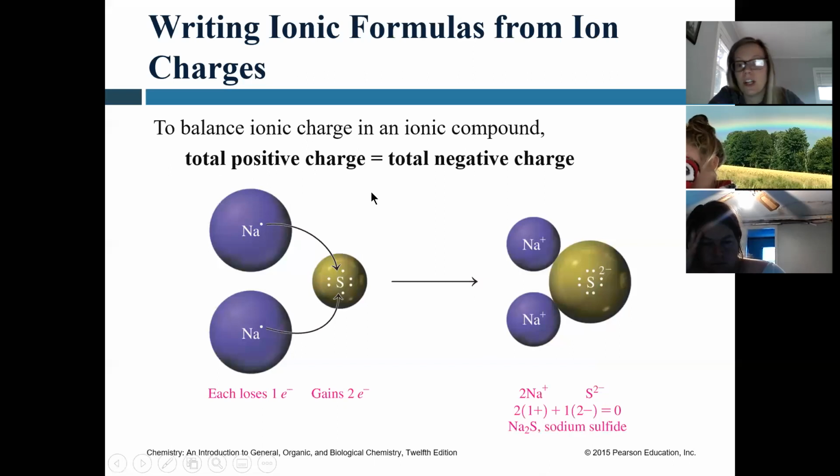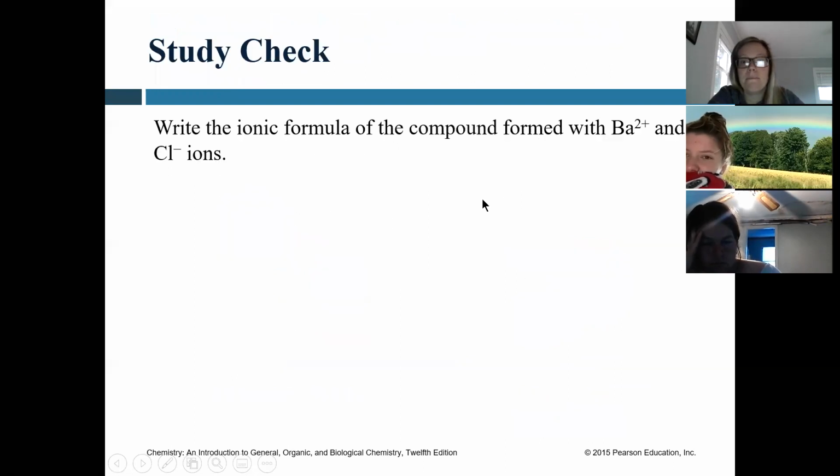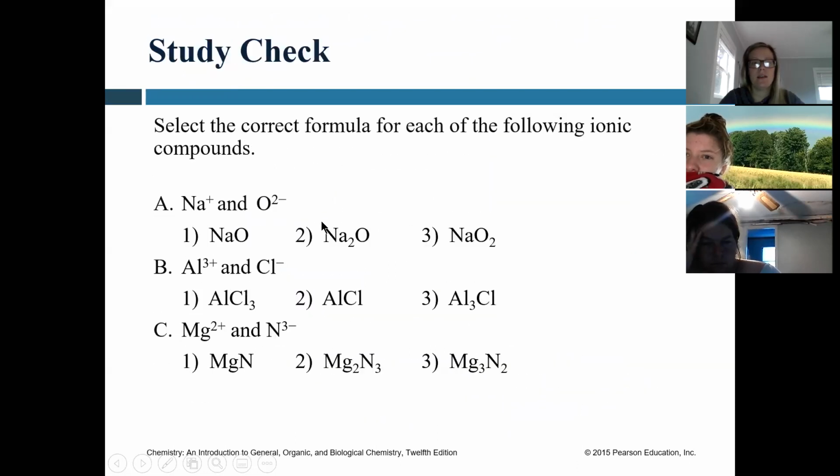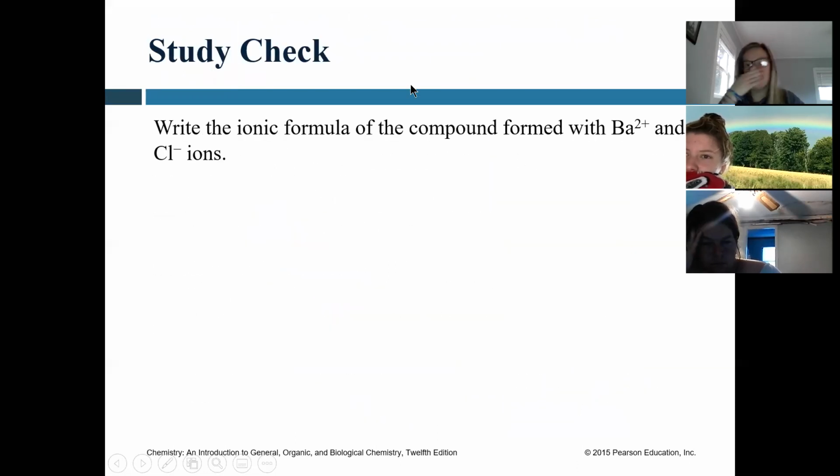Here's another example. The positive charge has to equal the negative charge. Sodium wants to give up 1 electron. If it's mixing with sulfur, well, sulfur doesn't want just 1 electron. It wants 2 electrons because it has 6 valence electrons. So it actually needs 2 sodiums to fill in that empty void. The sodiums have a plus charge. The sulfur has a 2 minus. 2 of the positives plus 1 of the 2 minuses will balance each other out. They don't even teach it with the flip-flop, which is so silly. The fastest way to do this is to flip-flop the magnitude of the charge with the subscript of the opposite guy.